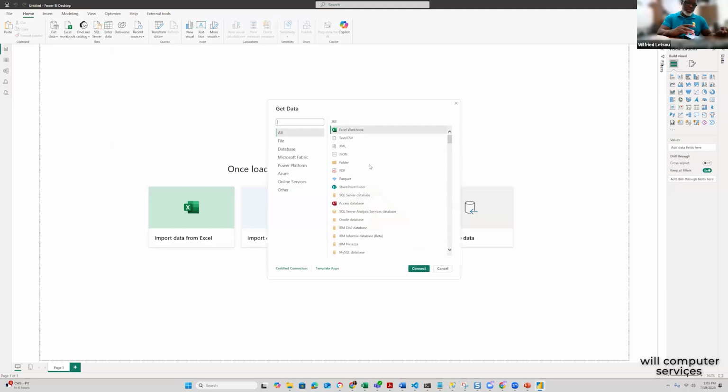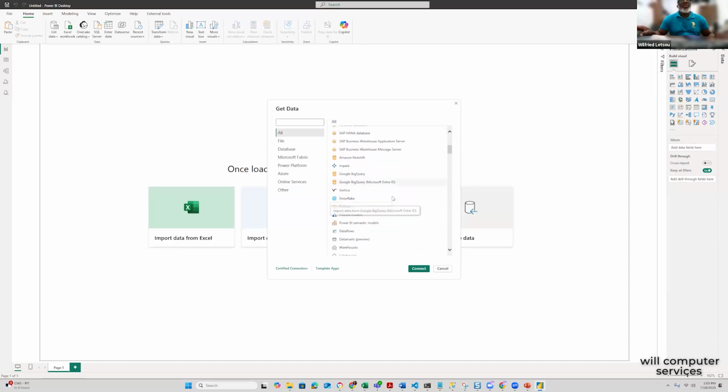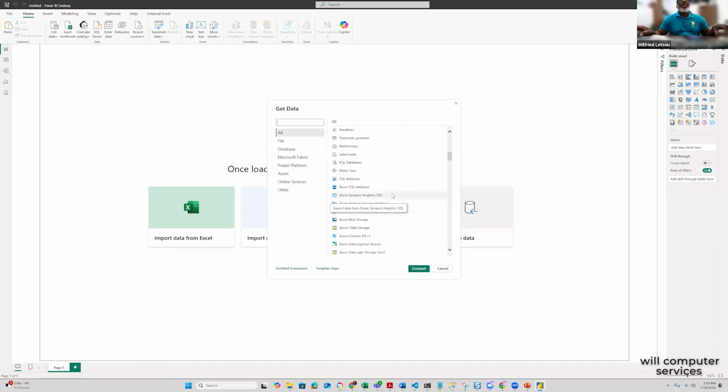Now it gives us more options: XML, JSON, folder, PDF, package. If you understand different formats well, that's why we learn different formats of files. Now you see them all here. Power BI can take them all.